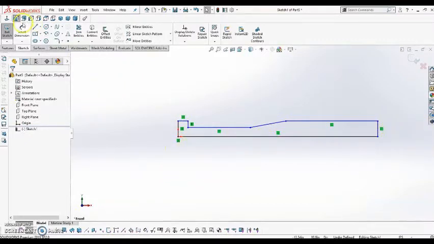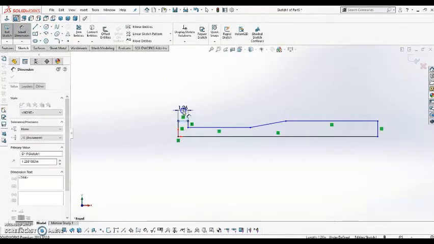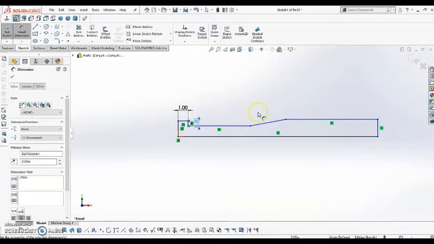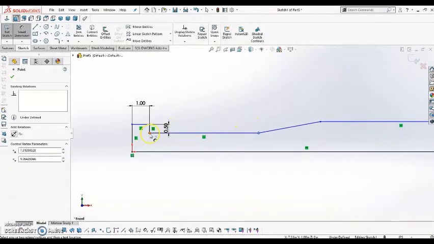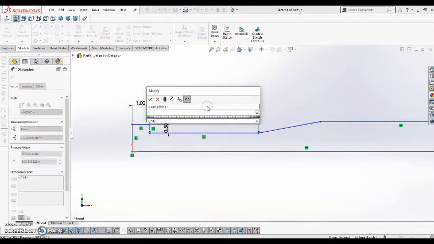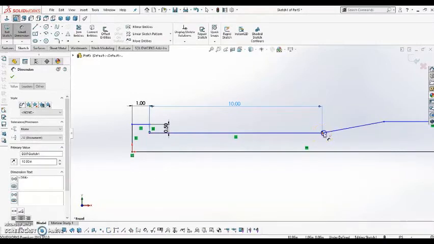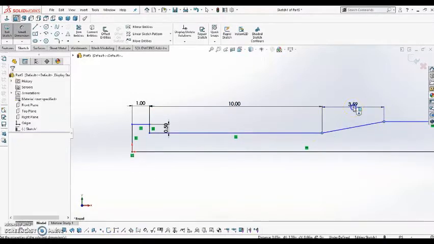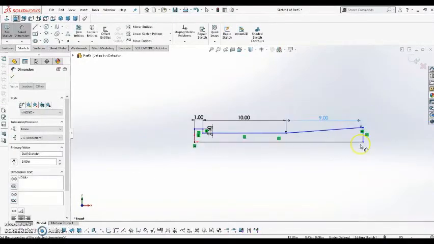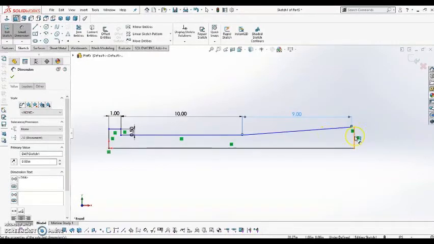So of course the sketch is blue, so I'm going to assign dimensions to it. So you'll notice I can either click on the line itself to add a dimension, or I can click on endpoints to add a dimension. And again, I have to keep adding these until my sketch is no longer blue.